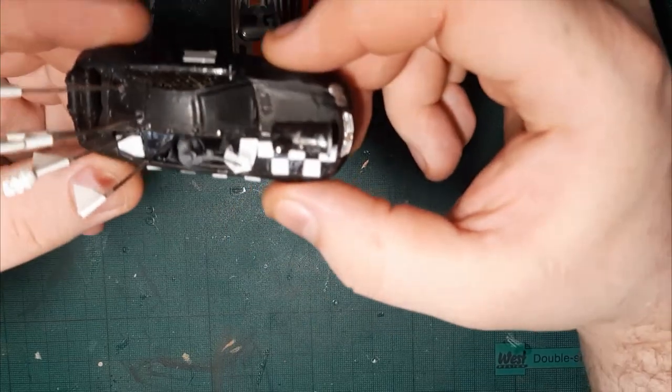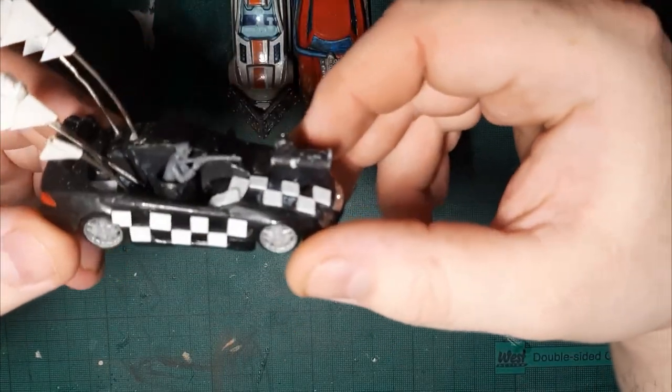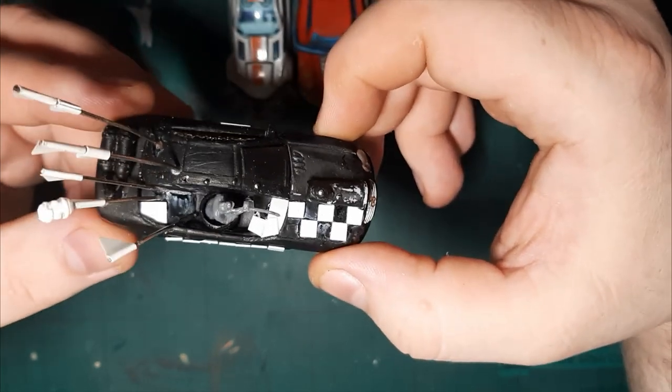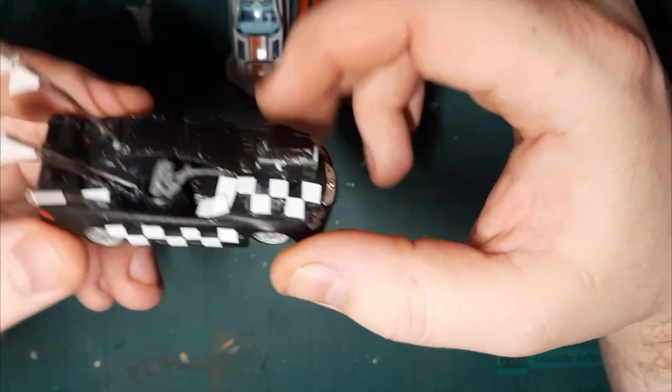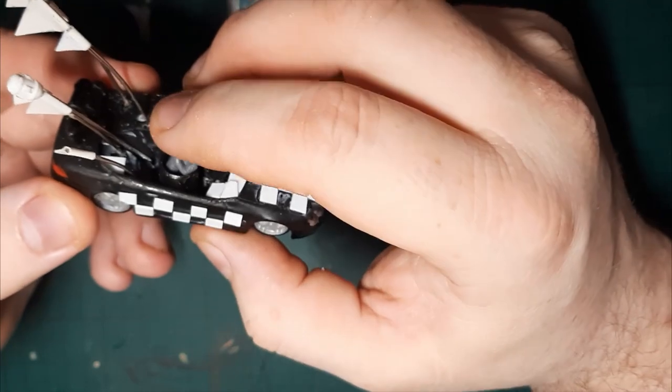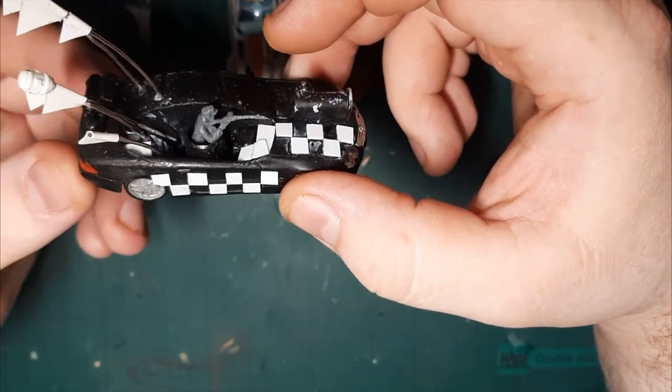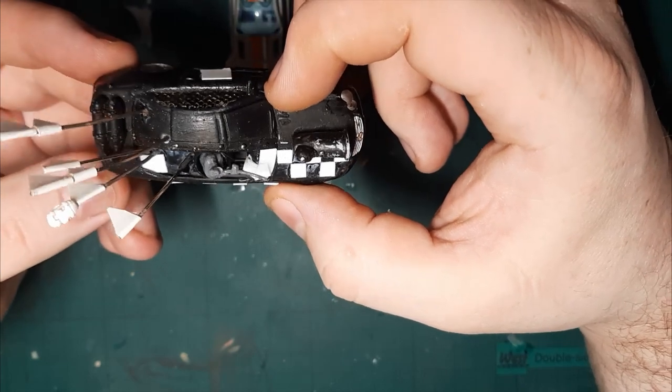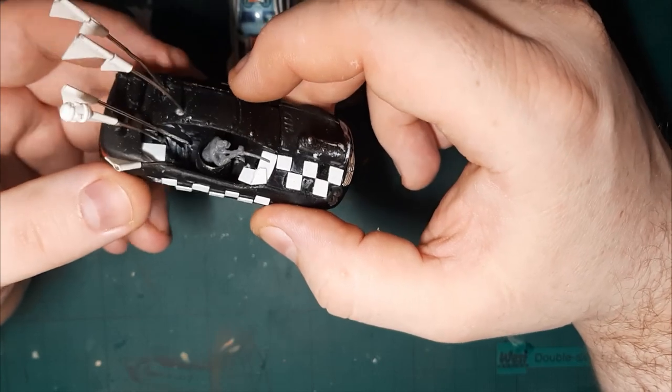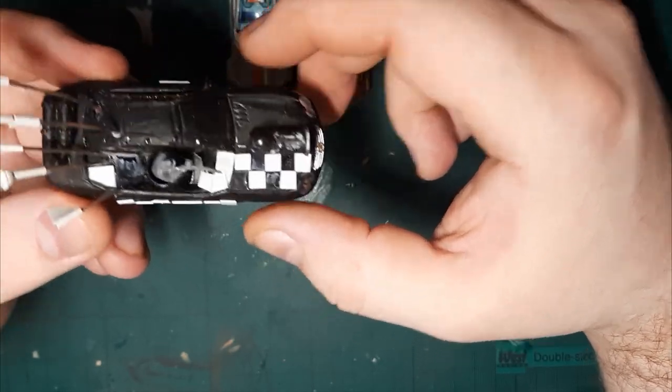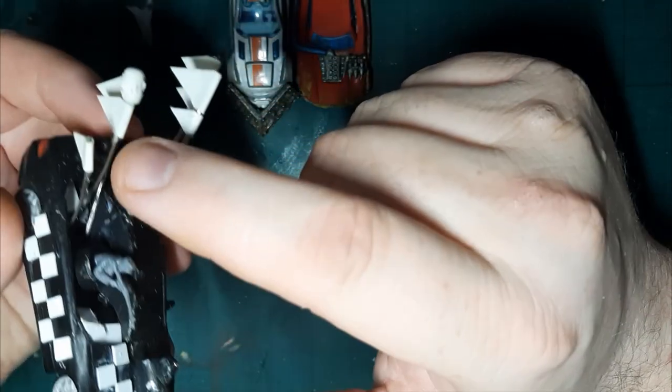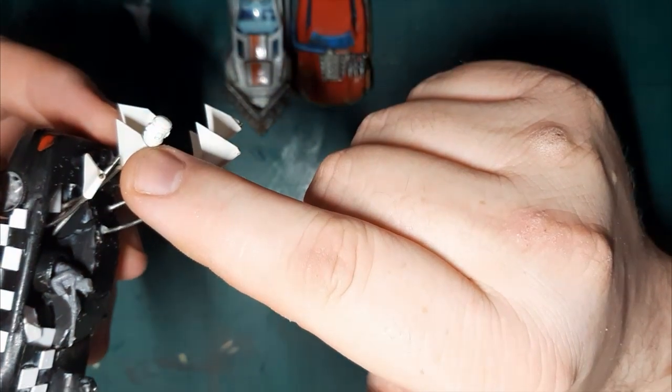Next one is this guy. I hope to finish him today or tomorrow. This was probably my second or third car that I ever started converting for Gaslands. I cut him in half and I had this idea of having a soldier sitting inside. But then I completely lost interest in it. It was just sitting in the pile of cars being mostly finished. A couple of days ago, two days ago, I just grabbed it and I added these plastic card squares and those flags and in here this kind of bomb looking thing.